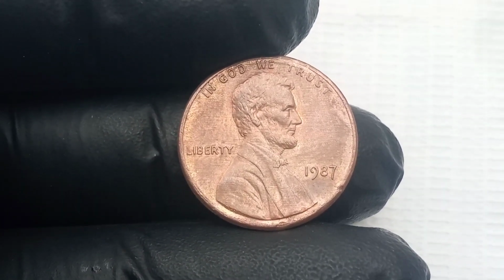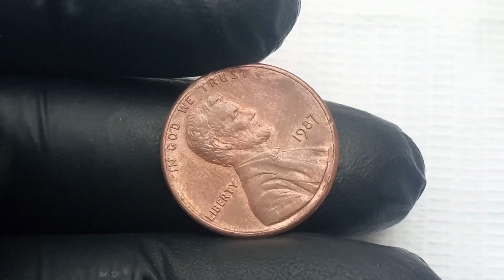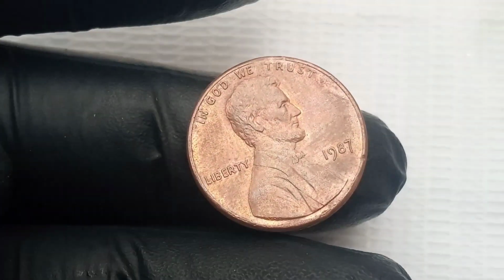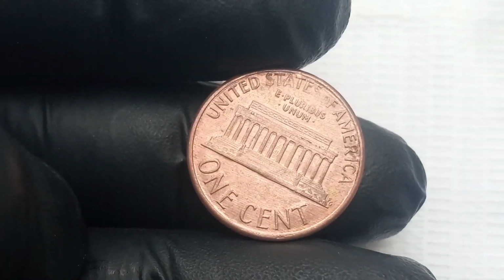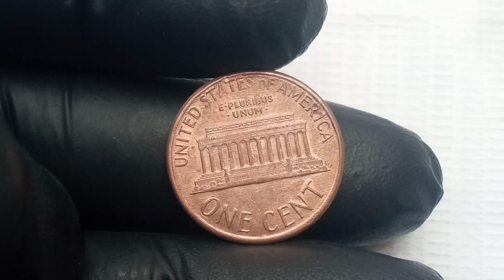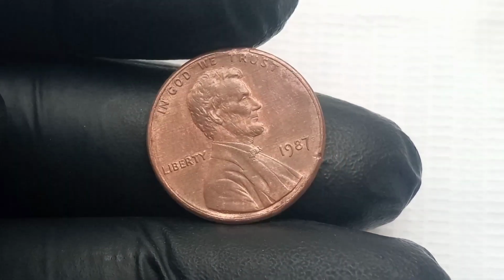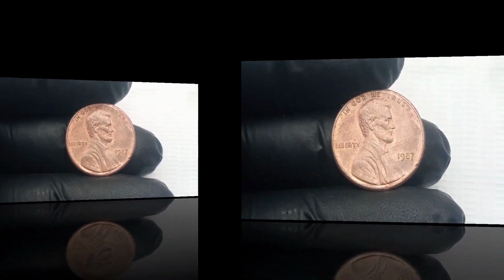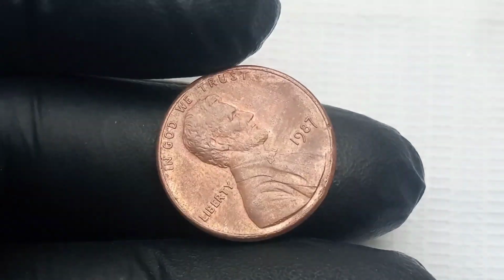One of the most noteworthy errors found in this particular coin involves the misalignment during the die striking process. In typical minting, coins are produced by striking a blank coin, known as a planchet, with a metal die that imprints the design on both sides of the coin. In this case, the dies that were used may have been improperly aligned, creating a situation where the incongruity in the design became apparent. This apparent misalignment can lead to significant distortions and shifts in the images and inscriptions that normally define the coin.